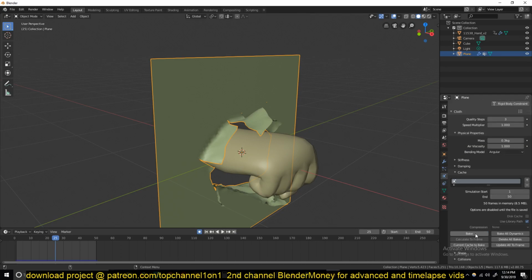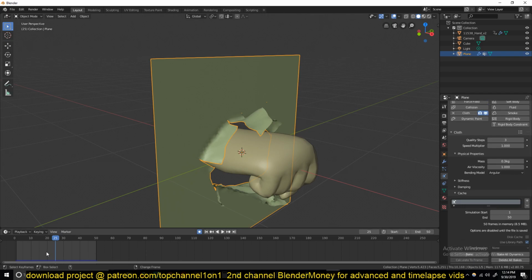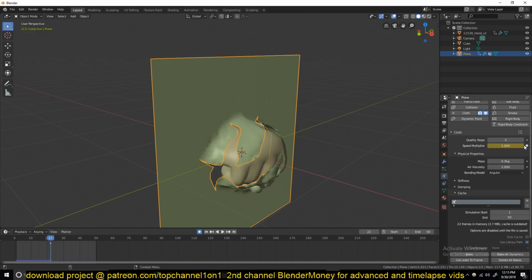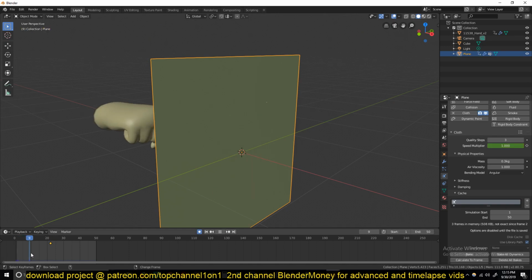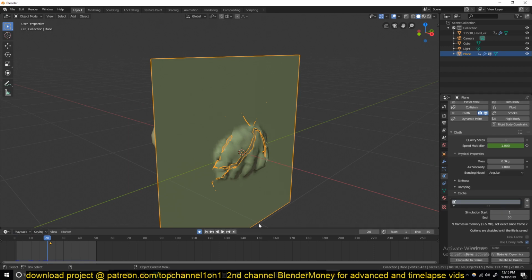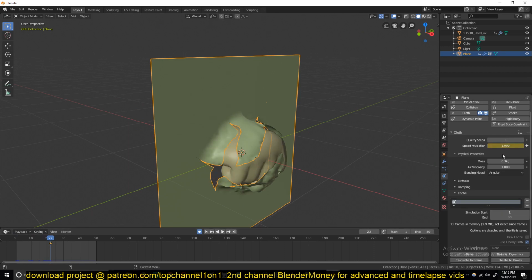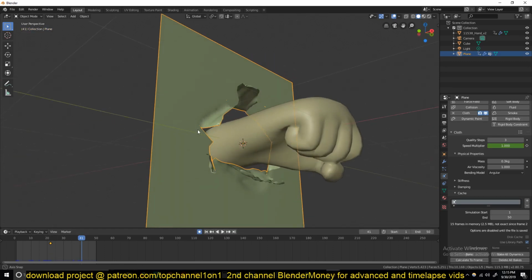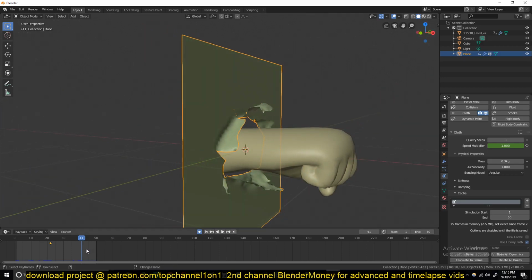So let's delete the bake and animate that property. So at around here, let's add a keyframe of 1 because we want the simulation or the cloth to deform with a speed of 1, and for the rest of the time up to around here, I think up to around here, you want the simulation to slow down, let's say to about 0.01.